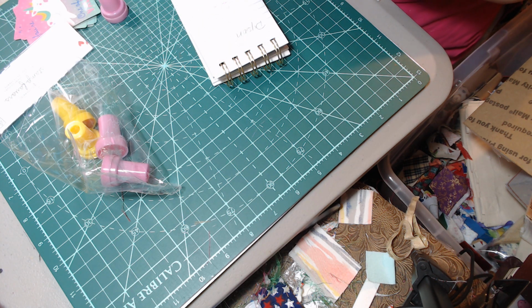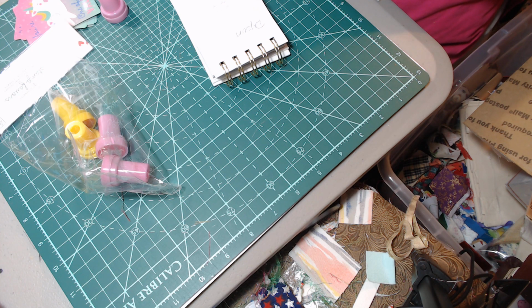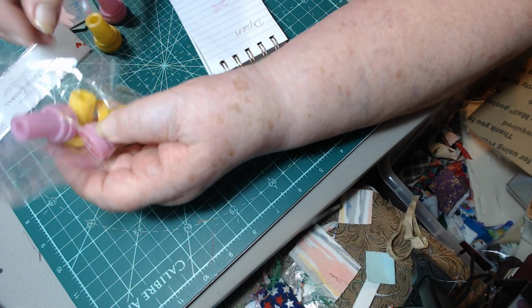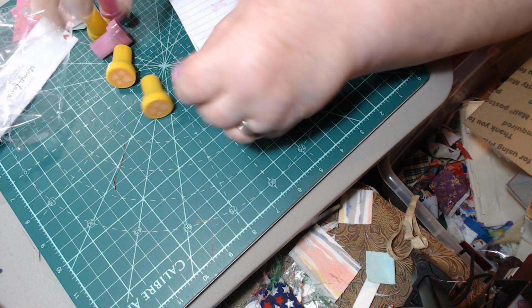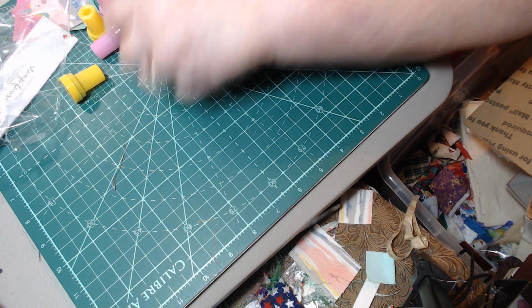Now, this one is hearts. Oh, and they're yellow, and look at there, see? They're self-inking already. These are fun. Oh my gosh, how cute are these? I have to put a little dish. Oh, and these are hearts too, and they're the same. Okay, so the pink ones are unicorns and the yellow ones are hearts.